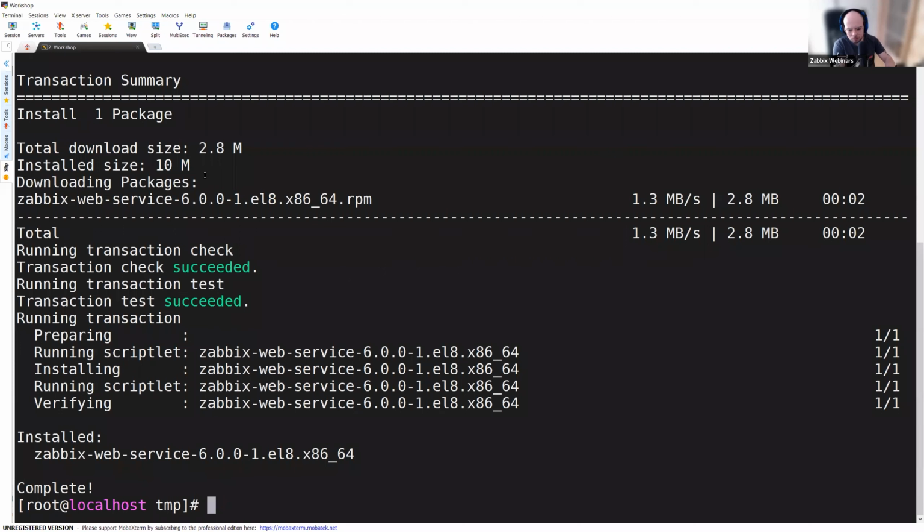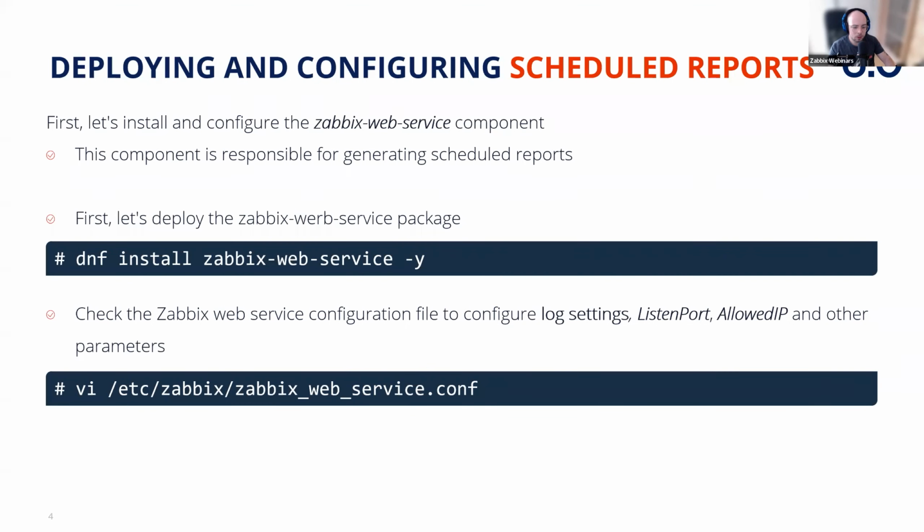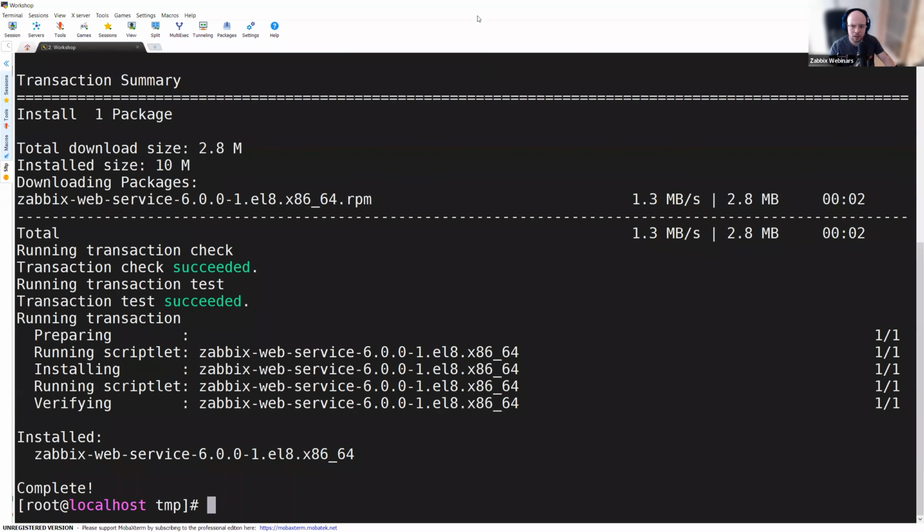I'll give you a minute or two just to follow up and deploy it, and after you have deployed it, let's see what's next. We can also access the config and take a look at it, tweak it to your liking. So just a minute, I'll take a look at the Q&A section meanwhile. Do we have any questions? No questions so far. Okay, if you have any questions, feel free to use the Q&A, right? That's no bother at all.